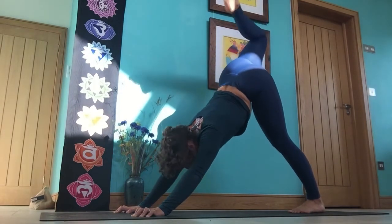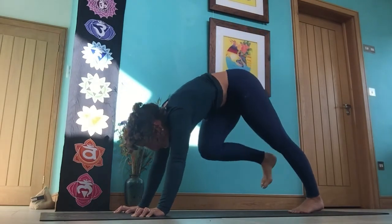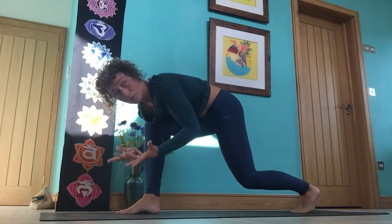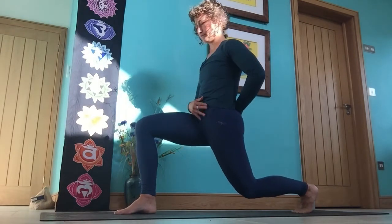And then we're going to step the right foot all the way up towards the hands. Just do your best. Pull it underneath you. Step it up. And then options. You can bring the back knee down or you can keep it lifted. But as you bring the body up, try and tuck your pelvis into a neutral position, okay? So try not to dump down into the lower back there.